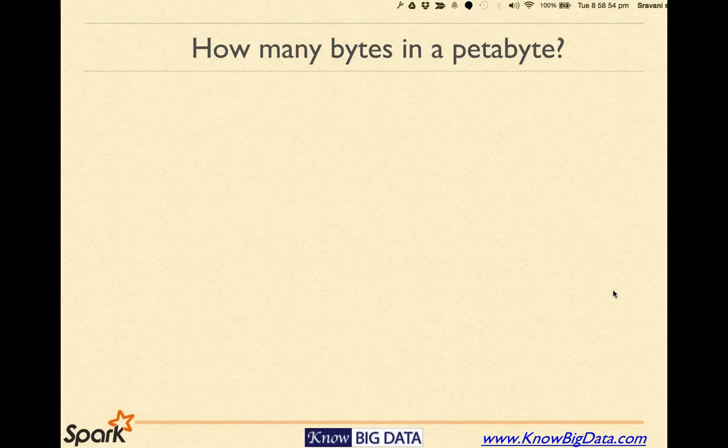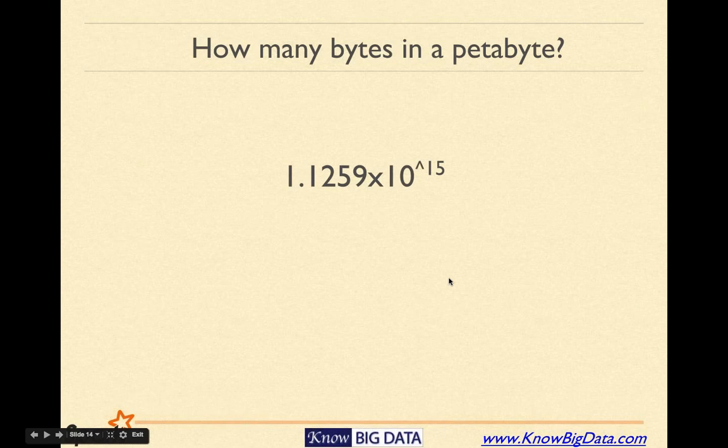So a quick question to all of you. How many bytes are there in a petabyte? Just to get some feedback. 1,000 terabytes, that is Santosh. Yes, that's correct. So I'll just move ahead instead of waiting for other answers. The total number of zeros in a petabyte is 15, while in a terabyte it is 12. So it's basically close to 1,000 terabytes, but in reality, it's 1024 terabytes.